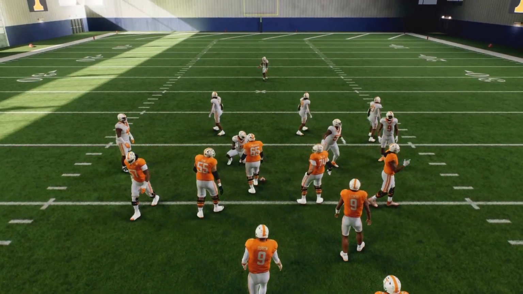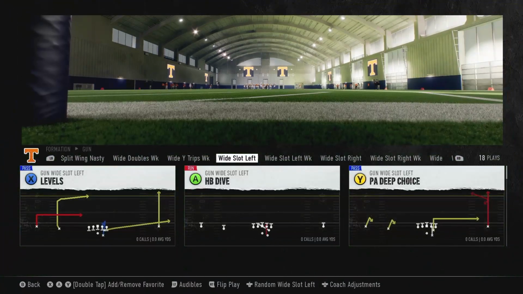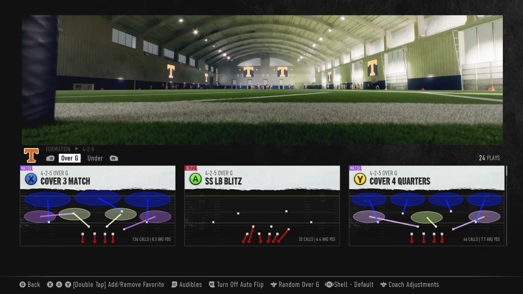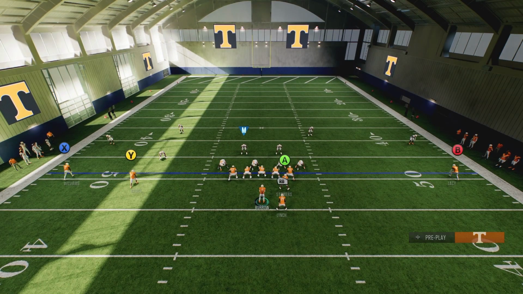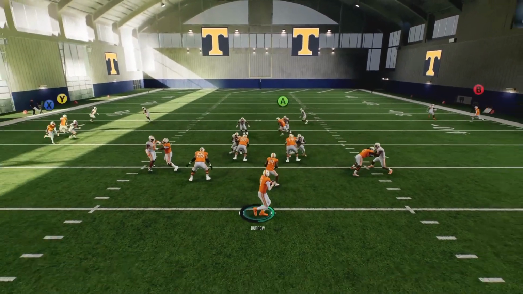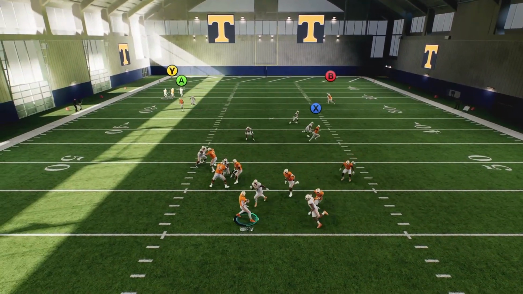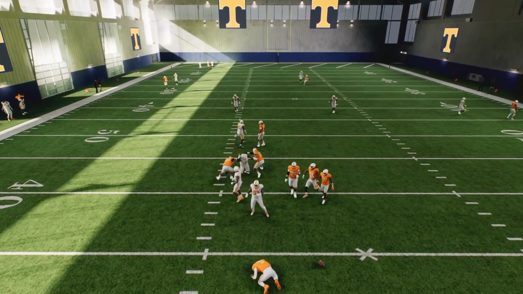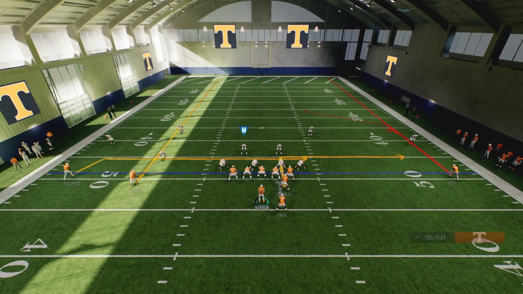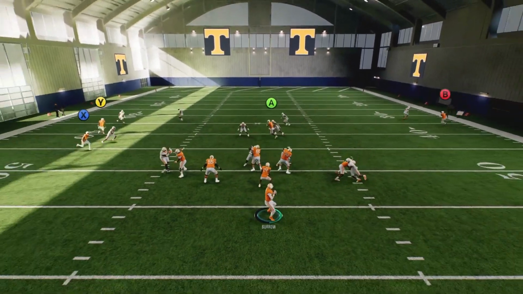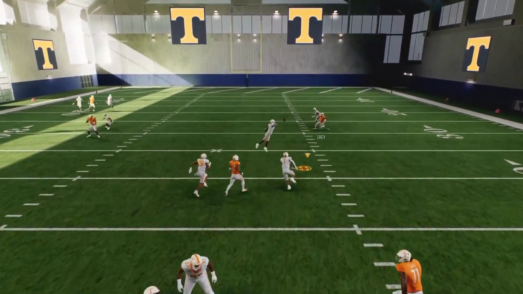And so then, I'll show you how it works against the other coverages too. So let's go here. Let's go cover 4 quarters. To be honest, I forgot which part actually beats what in this cover. Let's see what B does. I'm pretty sure B runs the post here. Yeah, he runs a post, and look at him. He's open. You can lead pass that down, reform it down, get him away from the defender. So I think you got that and the high-low in this one. So we're going to look at B and then the high-low. Yeah, we got B. Just need a little bit of time.